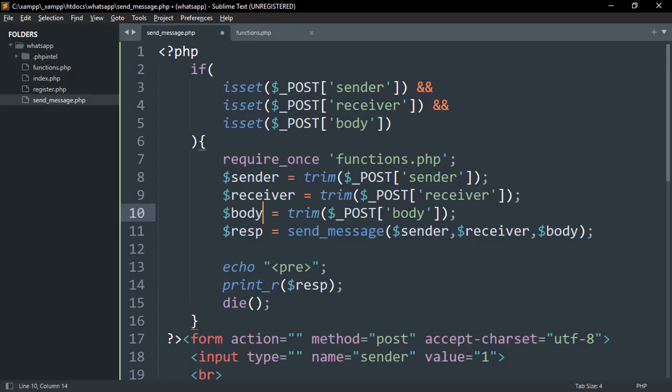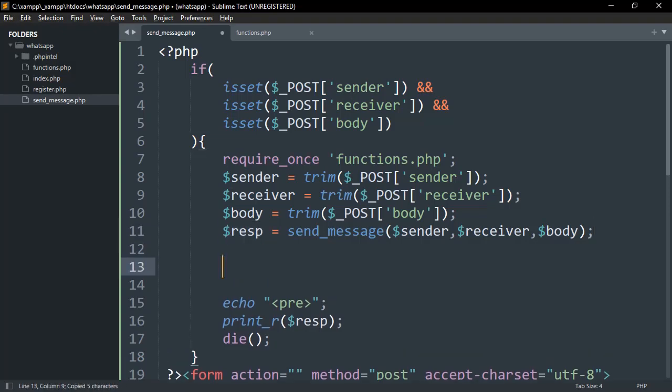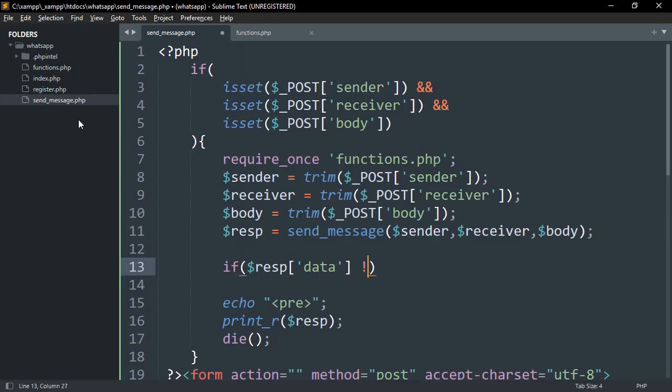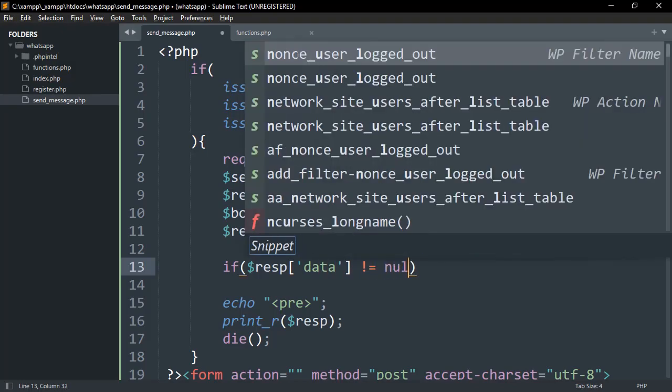So first of all, I will check if you set the what. I'll just say if the data, of course data is always set, is not equal to null.